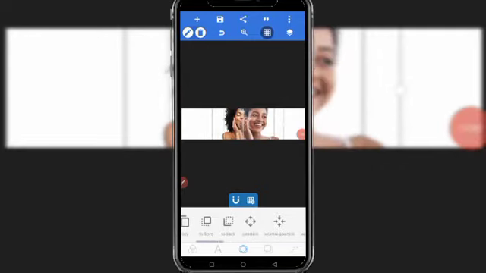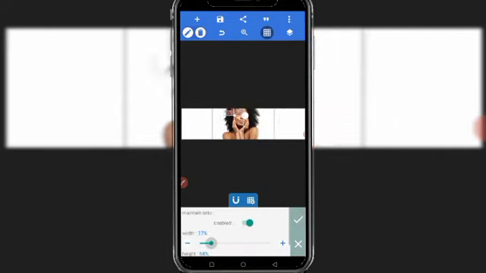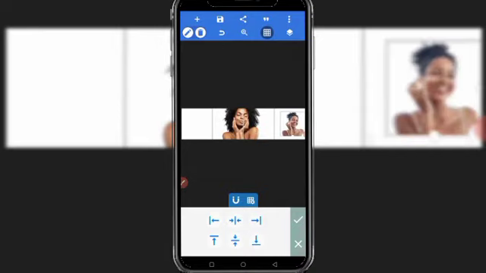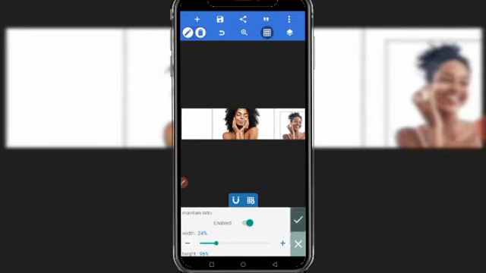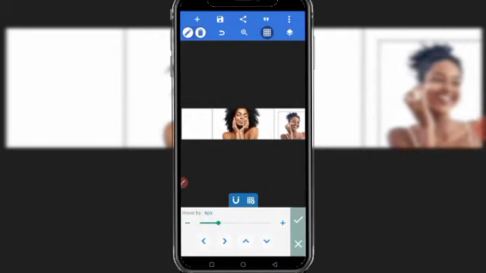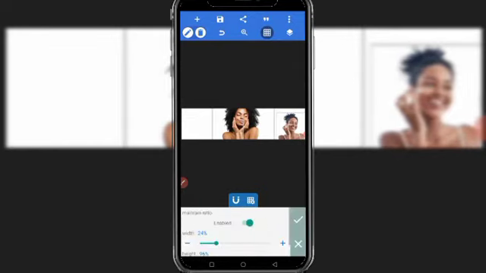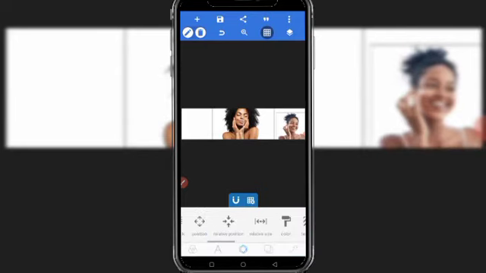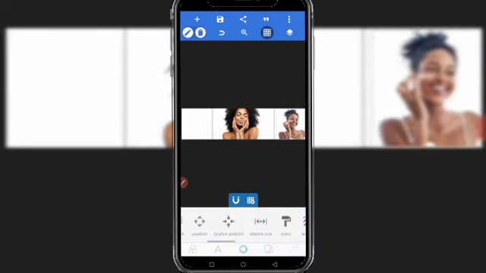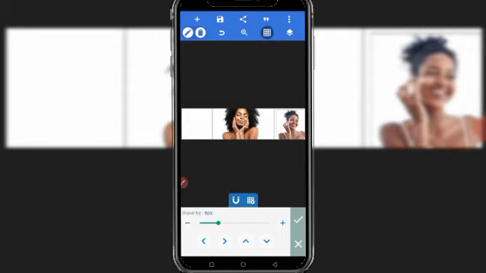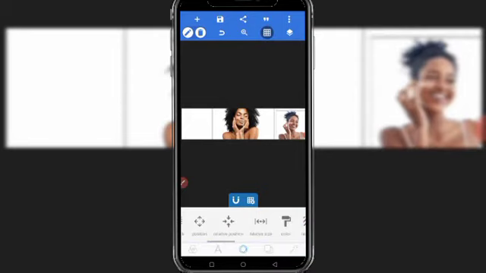So I will reduce this also. Don't worry. And I want to put this at this side and increase it, so I think that will be at the last post. Alright, so let it be like this at the last post. So I think I should increase it more and center it like this. Then I think bring it down a little. Alright, that will be at the last post.